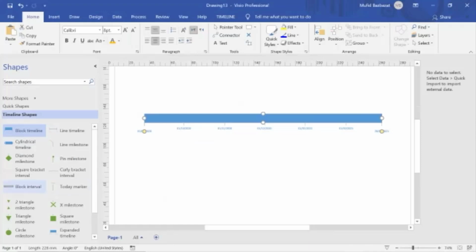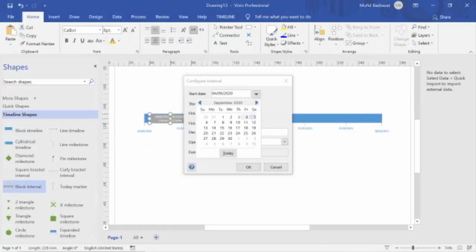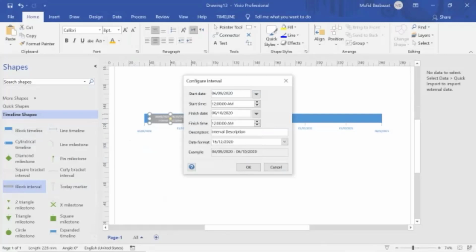It's time to add events. I'm going to take one of the block intervals and put it over here to talk about something important. Maybe in the first couple of weeks, there were some kickoff meetings and so on. We started here, for example, on the 4th or the 5th, and there are weekends, so let's start on the 6th. And when did it finish? Phase 1 finished somewhere around October 10. What is the name of that? Let's say design phase. I can call it like that and click on OK.